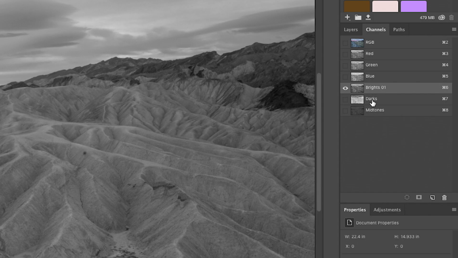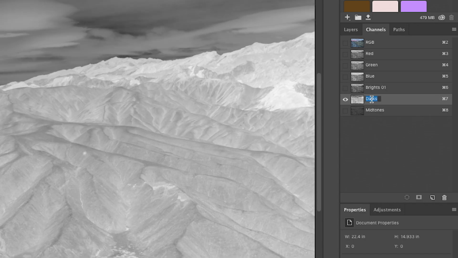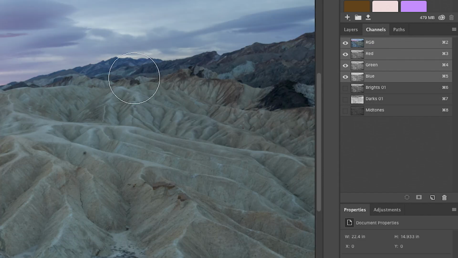Now I'm going to do the same thing on the darks alpha channel, or darks luminosity mask. Double click on it, right arrow key to take me past the selected text, space 01, and this is now the darks 01 alpha channel or luminosity mask. I'm going to come up and click on the RGB channel strip just to bring things back to the way they were without the luminosity mask displayed. And our picture is once again back.